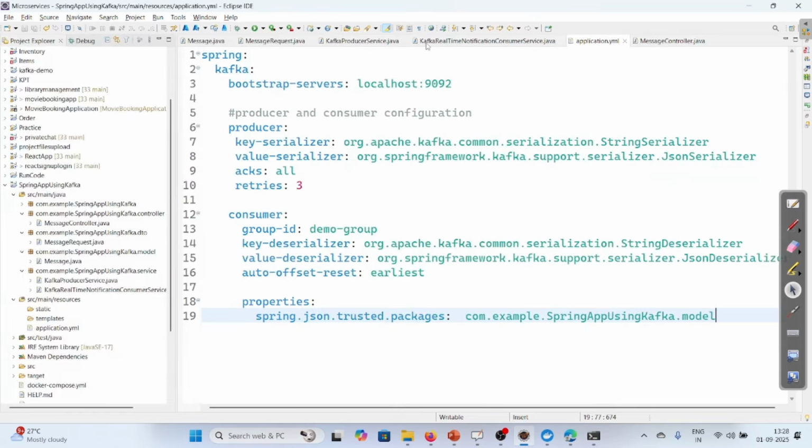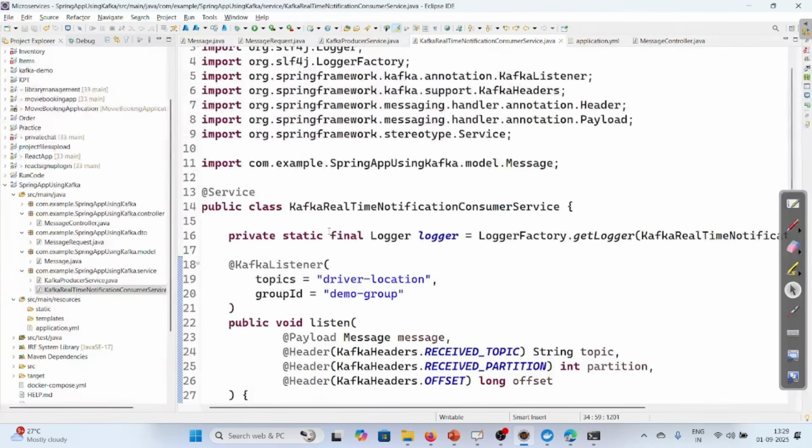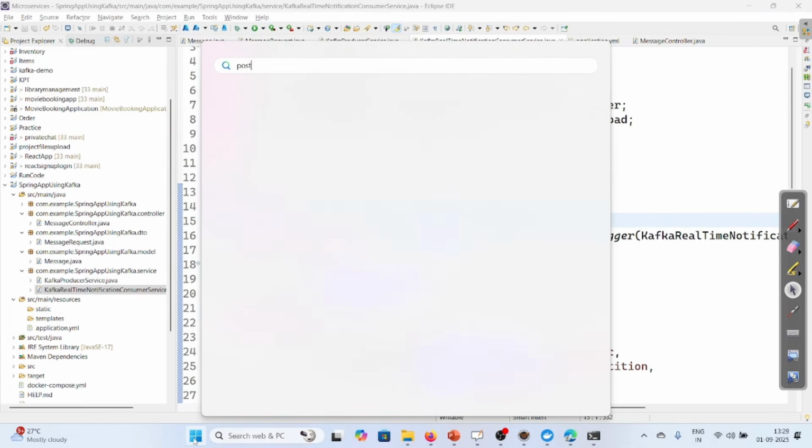So our application is completed. That's all that is required to build the Spring Boot app using Kafka. The rest is all just business logic. Everything is done, and now it's time to run our application. Where is my Postman?